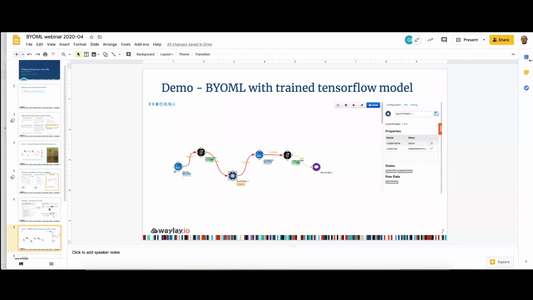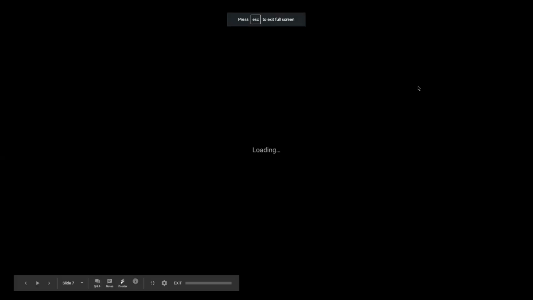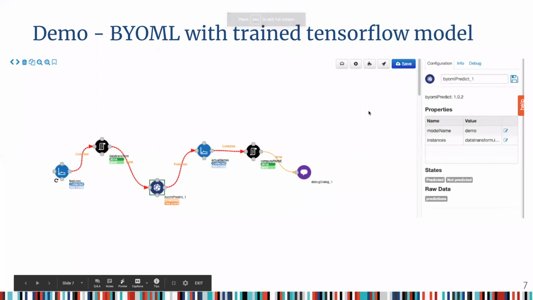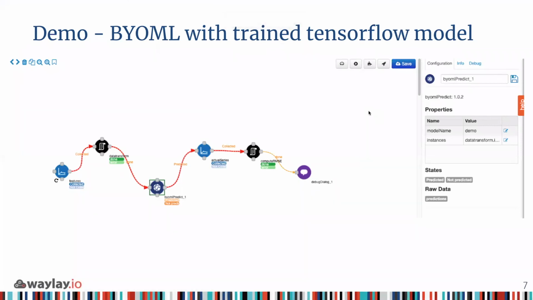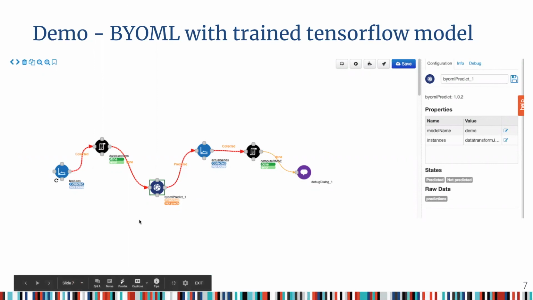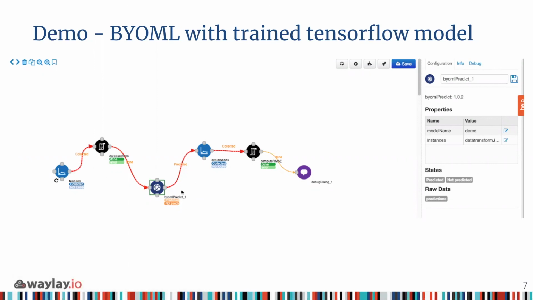All right, let's get back to the presentation. So I hope that was somewhat clear on how you can upload your own personal algorithm that you've built. Like I said, in the rule itself, we don't see the source code on how it is executed. We just see the outcome of the algorithm, which was the predicted values. So this is also a nice way to hide your own personal intellectual property with respect to your algorithm, while still leveraging the Waylay strength in terms of orchestration of the output of your algorithm.